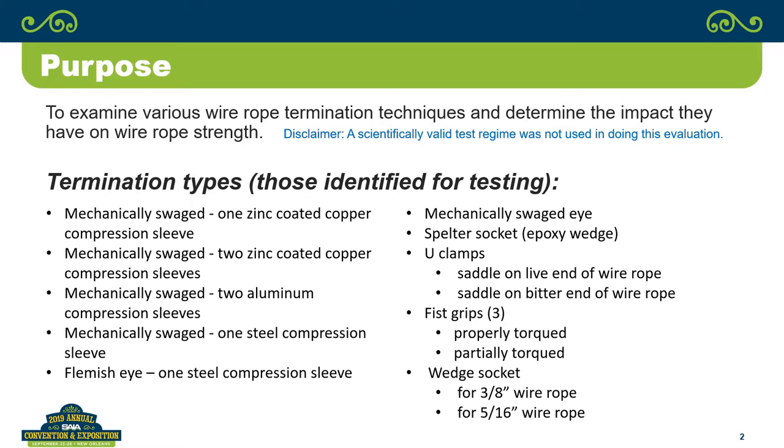Part of the reason we did that was because throughout the industry, I've heard people say, I have a difficult time finding 5/16 inch wedge sockets, so I just use a 3/8. And, you know, it performs perfectly fine. So we wanted to take a look at that and actually compare the two of them.